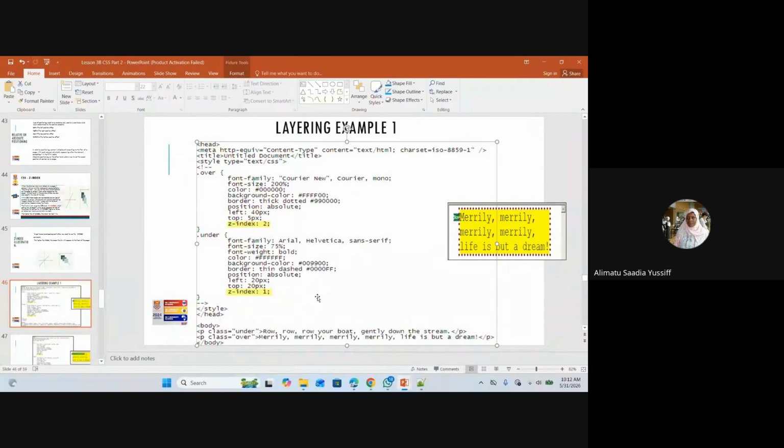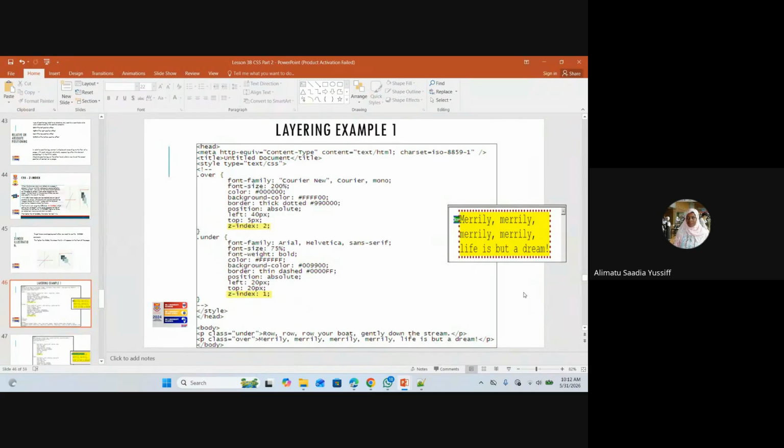So who can tell me which one of the paragraphs here will come to the top? It's already displayed, so it's not a question anymore. You realize that the over one will display first because of the Z index 2. That will be at the top. You can see the content: merrily, merrily, merrily, merrily, life is but a dream.